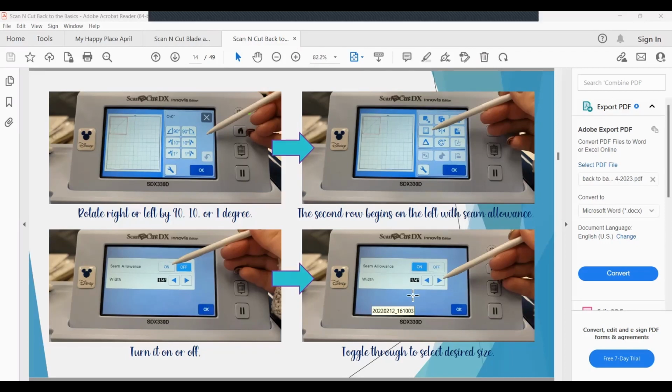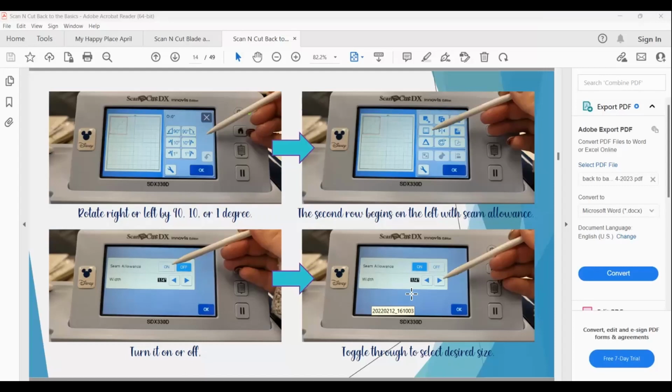The second row begins with seam allowance. So we talked about being able to add a seam allowance. The seam allowance is a really great thing. It will auto add if you are in that quilt menu that we talked about a little bit ago. It will not auto add it anywhere else.